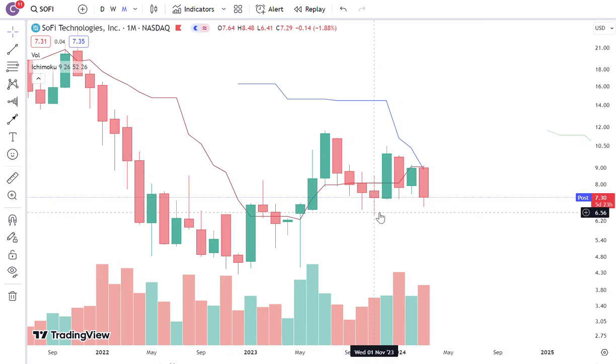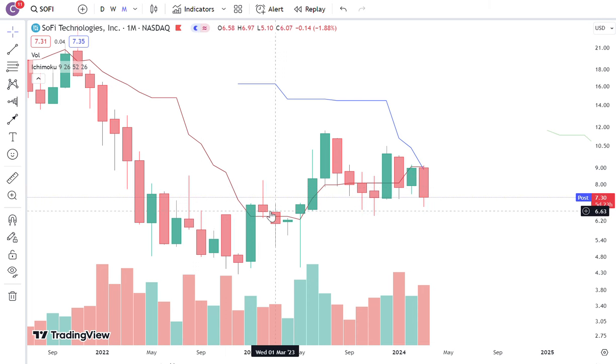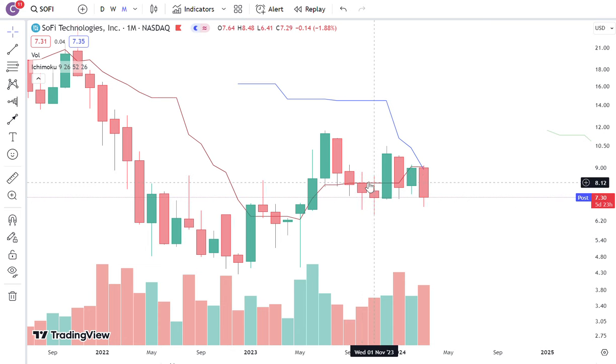The only problem though is usually when something like this happens, for it to be extremely bullish, for it to be really nice, a very clear bull trend, the price would be above the Tenkan. You can see that when Tenkan is support, generally it can serve to push the price higher. But unfortunately, over the last few months or so, we broke down below the Tenkan. We tried to break back above it, but so far it's still serving a little bit as resistance here.